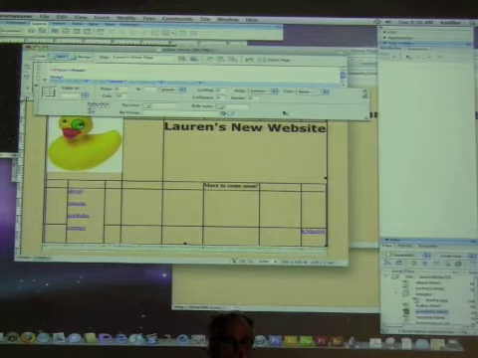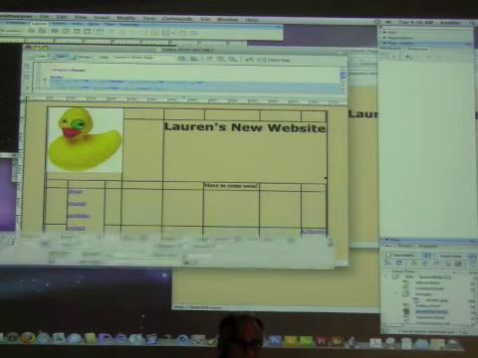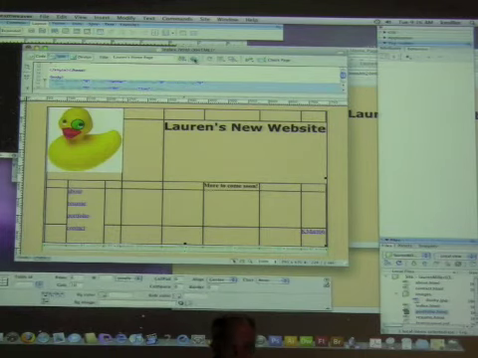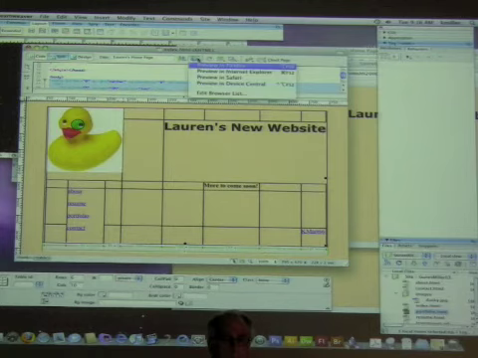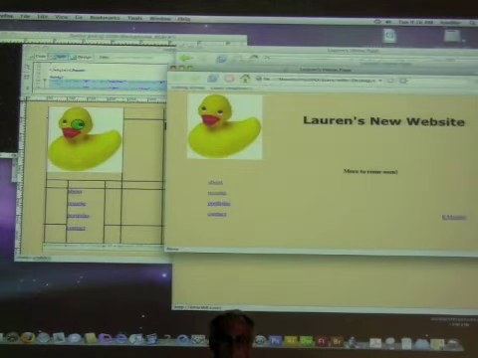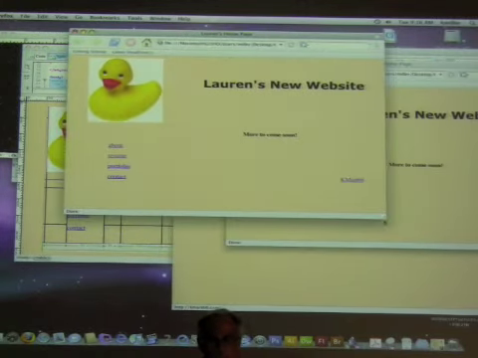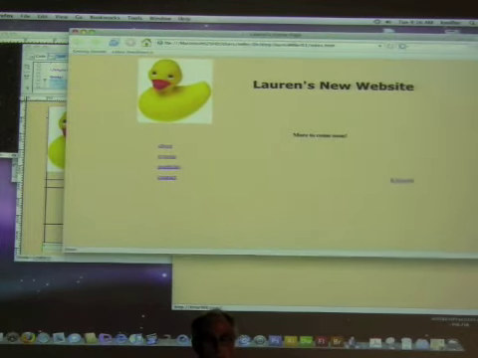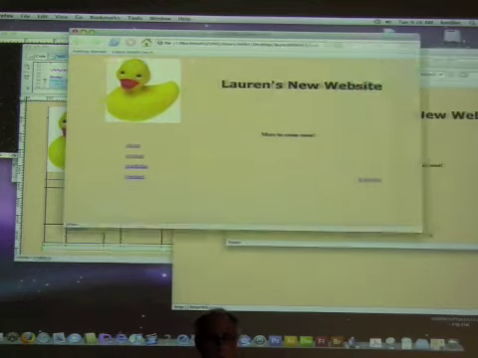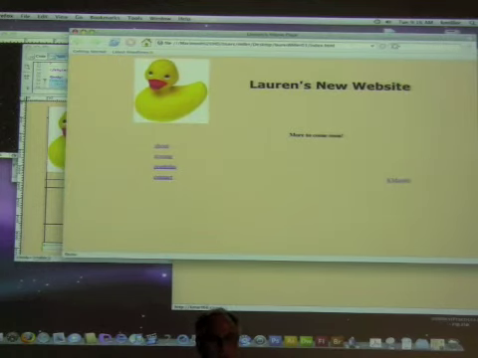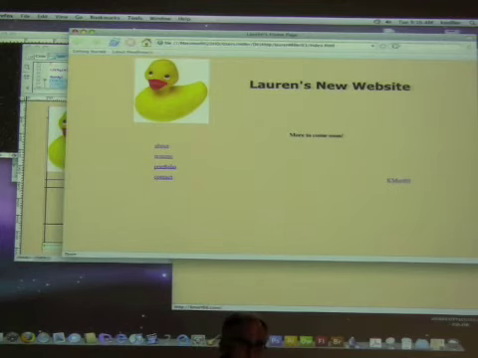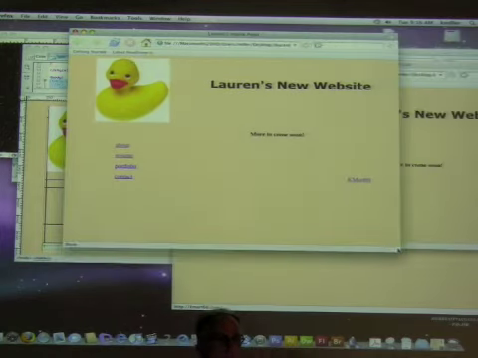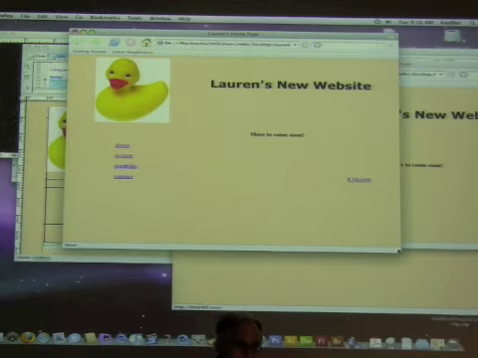Okay. With tables, I'll talk more about tables in a minute, but I also thought this was an advantage. So now when I save this and we preview in Firefox, you'll see the relationship of each of these elements is the same to one another, but notice that as I drag this out, it centers as the browser enlarges. Now, that's one of the things with AP divs you cannot do. When I do this, they just stay put. They're absolutely positioned.